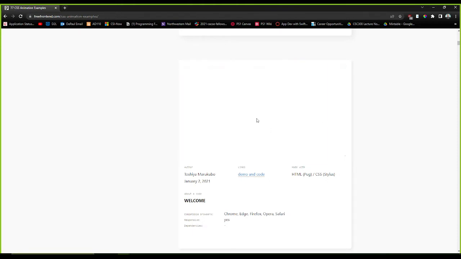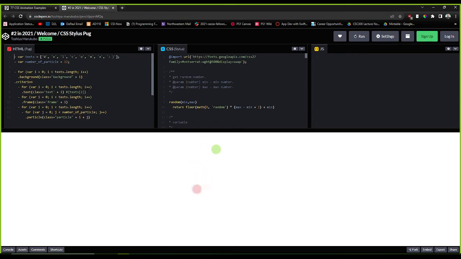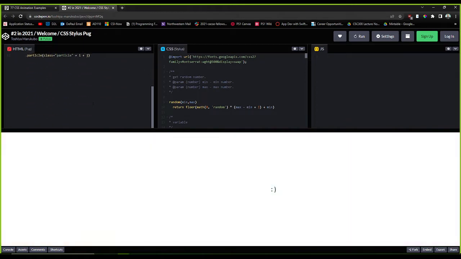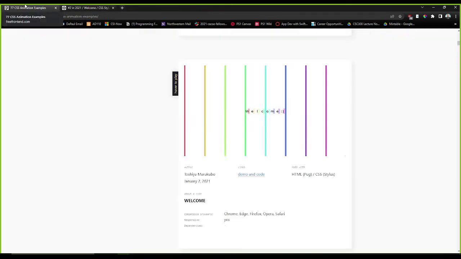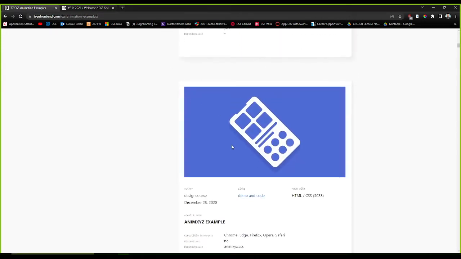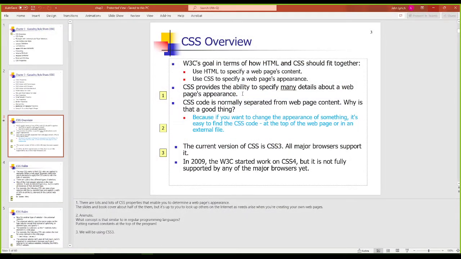Now, what we're doing won't be as intensive as this, of course. If you're interested in it, the thing I want to show off is that you can actually go to the demo here, and you're able to look at all the code that's there. Now, you'll see that there's some code we're not familiar with here, which is fine. But hopefully we'll get to a point where you'll understand how to use this. And more importantly, you don't need to make this from scratch. You can grab some things from these websites and then put them into your own. So there's a few things in CSS that we do. And this is just a concept of reinforcing that CSS is about the appearance, whereas HTML is about the content. Cool.